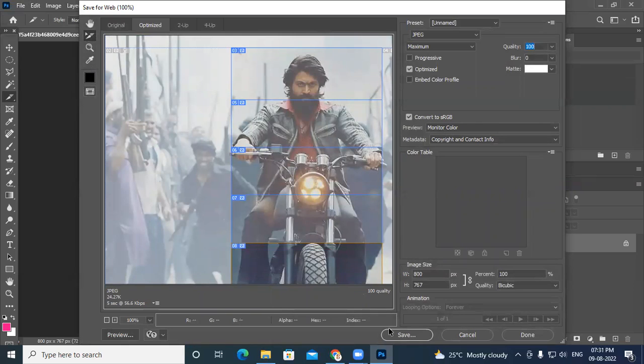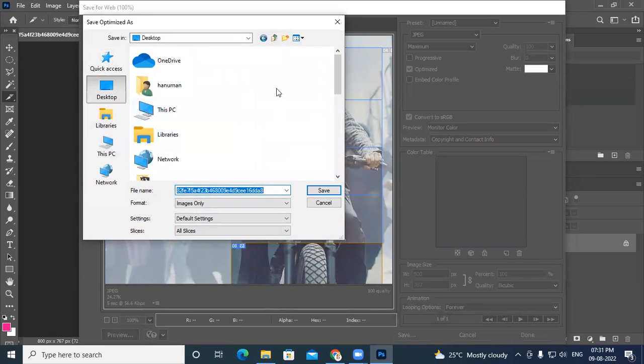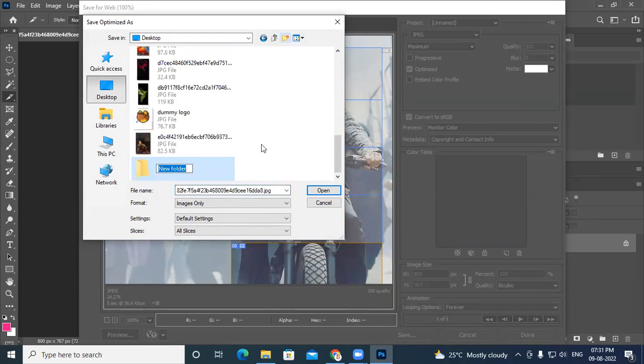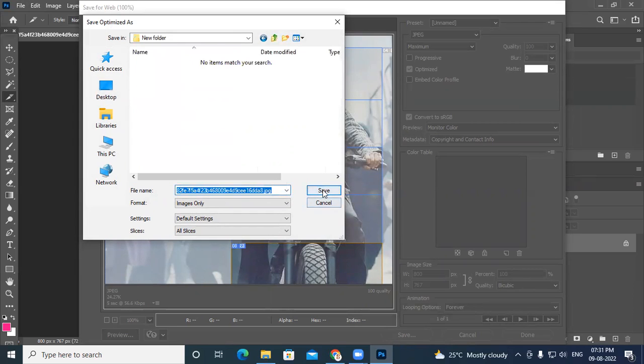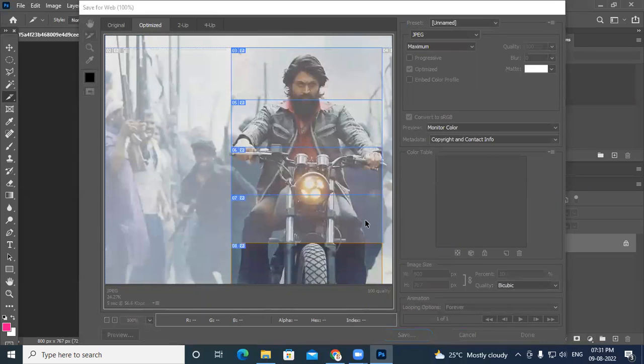So if you click on the save button, it will ask for the folder. So click on new folder here on desktop. If you want, you can keep a name for the folder, or else just click on normal and click on open and save by adding some name, or else it already has a name, this hero footage. With that name only, it will save all the images.